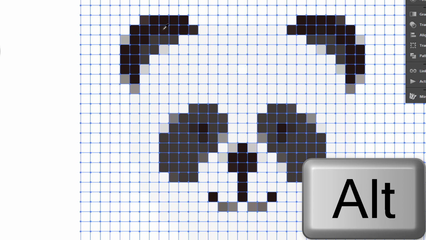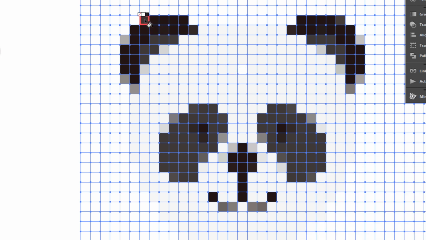I will take black from the ear of a panda and correct the picture. Just click on square you like to correct. If you want to color several squares at once, just click, hold, and drag.